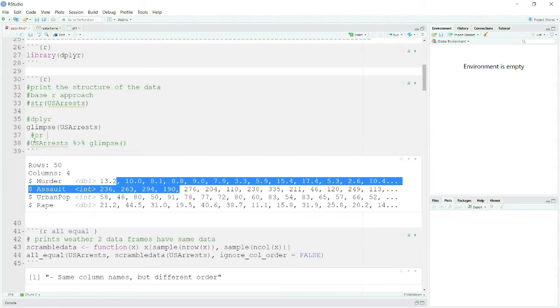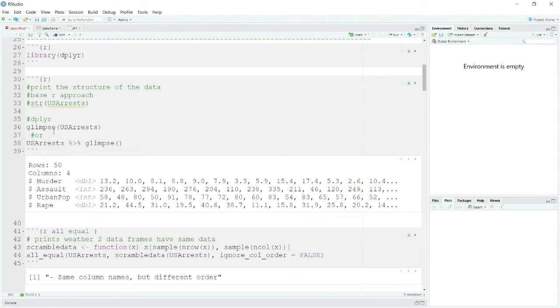Now you can also write it like this. You can either write the function name in front of the dataset, or you can simply use chaining or piping. This is the most beautiful thing about Dplyr. When you proceed with the course, you will understand more about this pipe operator. What it does is pass the output of the left hand side to the right hand side, right? On the left hand side, we have the USArrests dataset. It simply passes the data and applies the function glimpse on that, right?